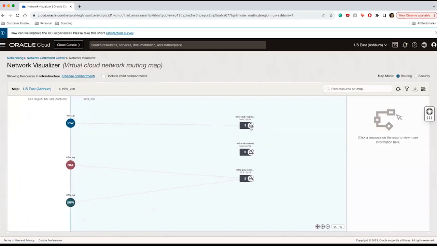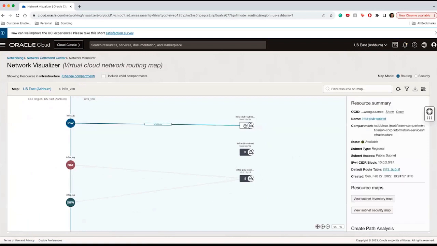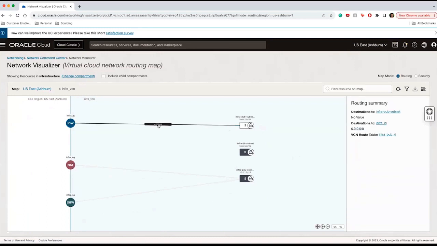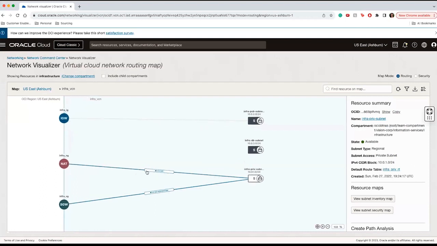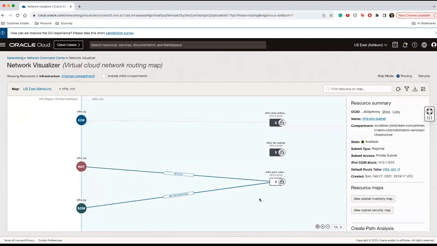These are all the subnets within your VCN, and you'll see that each subnet has different pathways. The public subnet will send traffic to the internet gateway in order to reach the internet. And for this specific private subnet, it has destinations to the NAT gateway and service gateway. So basically, just how traffic is being routed in your VCN.